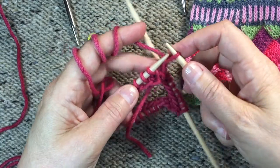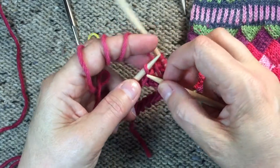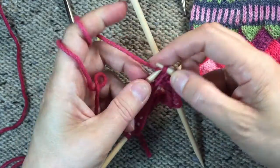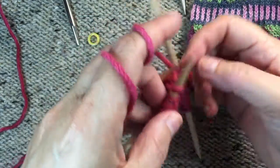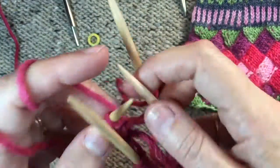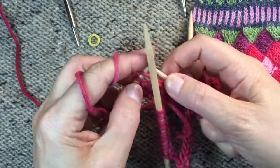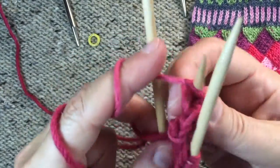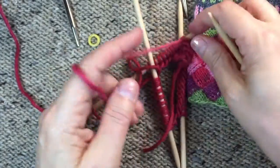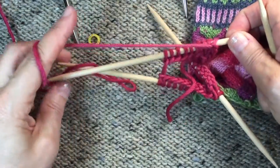So okay, so knit 1. This next row is slip 1, and then knit 2, 3, so we've got 4 stitches in the little triangle. Gonna turn, slip 1, purl. So when you're using double points, you've got the extra needles, they're just hanging there, and I just do whatever the heck I want with them. We're not using them for anything at this point, so I just push them out of the way.